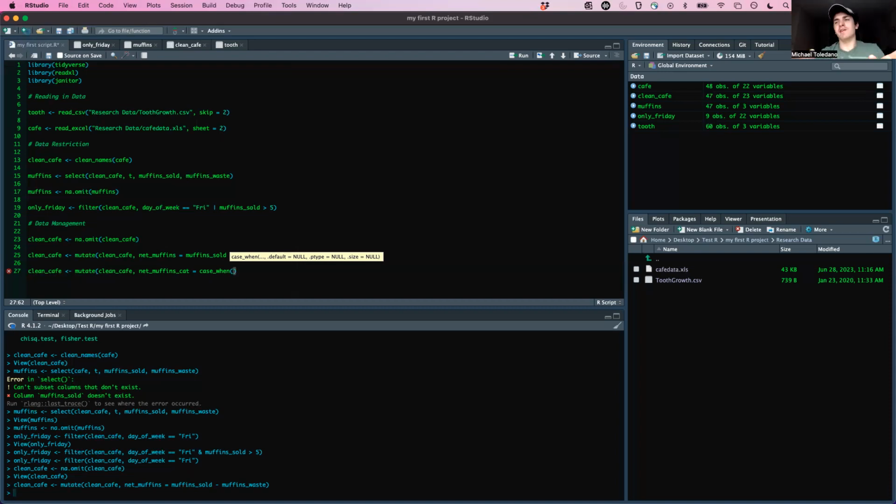It'll make more sense when I write it out. So we said case when net muffins, which is the variable we're basing this new variable off of, is greater than 0.